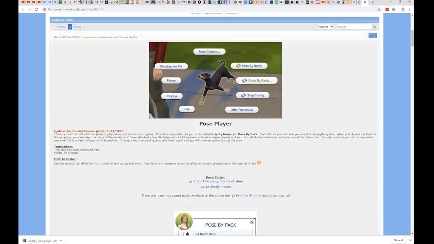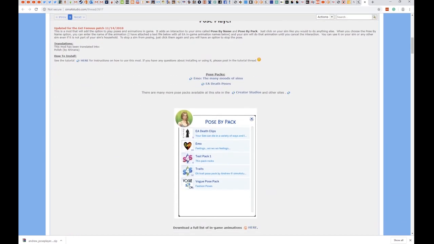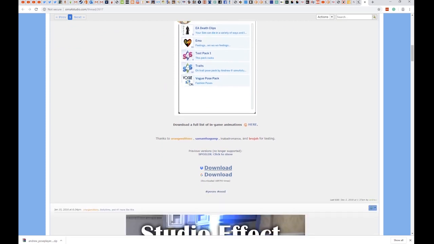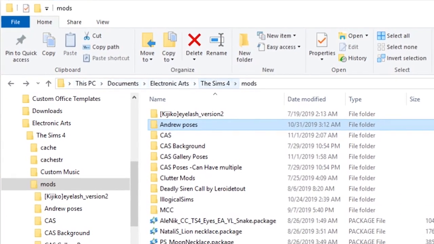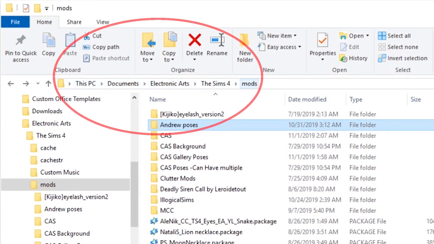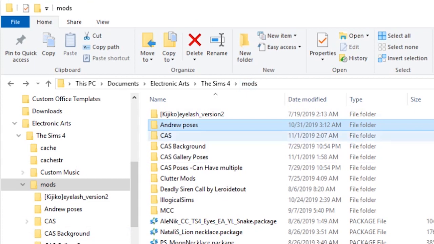And so what you do from here is you go to this link and go down to either one of these downloads. I tend to choose the first one. And if you choose the first one, it'll give a zip folder. And you just take that zip folder and you put it in your Sims folder. And your Sims folder is most likely this path right here: This PC, Documents, Electronic Arts, The Sims 4, Mods. That is most likely where the path is for your mods. And that's where you want to put the zip file and then just right click on it and extract it into your mods folder.